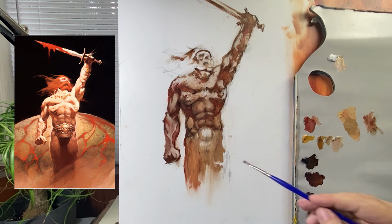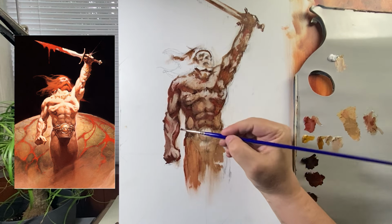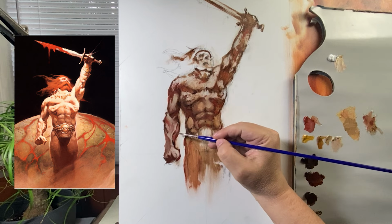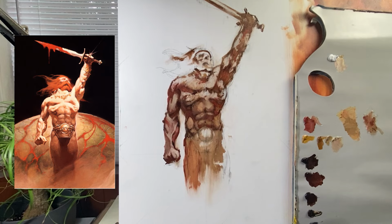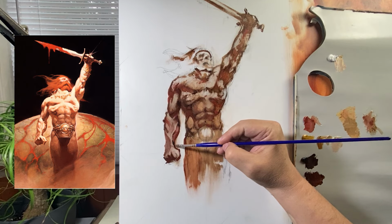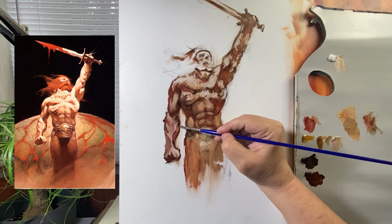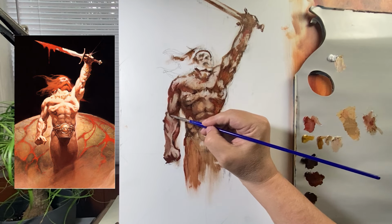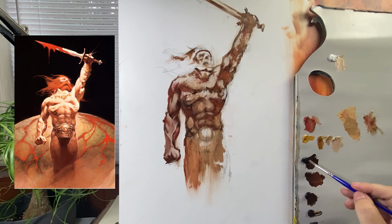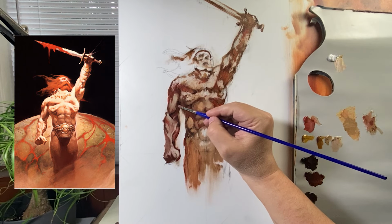So I'm going to the shadow of that vein now. Right there. Stuff going on here. A little dark. It's a little darker than it should, but it's bringing it out. Let's kind of get rid of some of that. Okay, right here, we have those outlines of the shadow. I can probably get in now. Now the paint's got a little tacky.